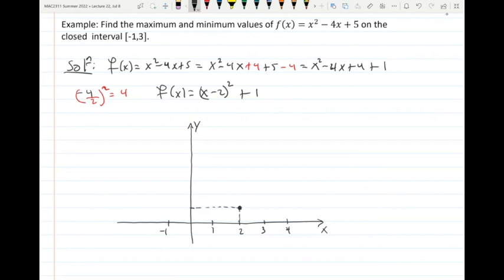That's what the vertex is. Then the y-intercept is going to be 5. So 2, 3, 4, 5. So we have to go through this point. And then by symmetry, the line of symmetry is x equals 2. So 2 units to the right, so that's a 4, 5. We're going to have another point on the parabola.